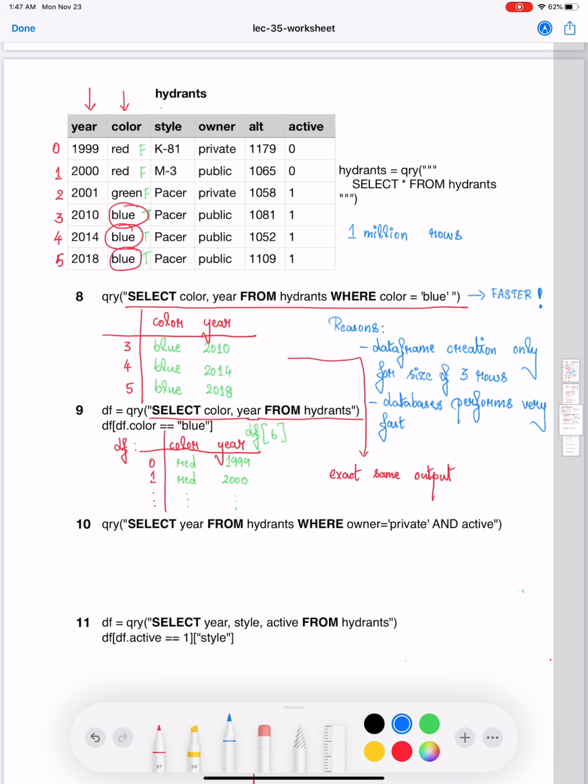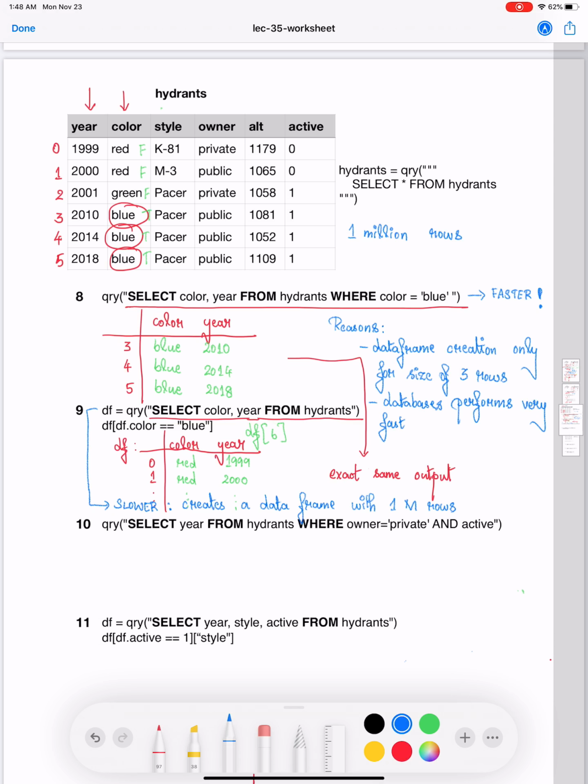So let's think about why the first query in problem number 9 is much slower over here. That's because we are creating a data frame which has a million rows, correct? It creates a data frame that contains a million rows. That's going to take quite a lot of time.